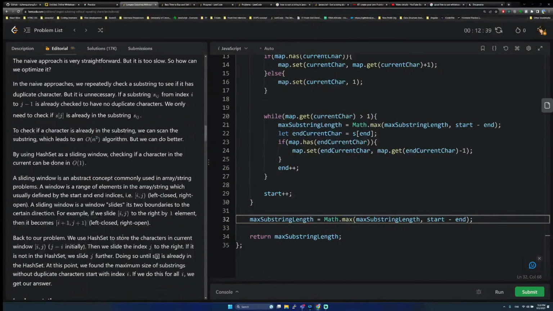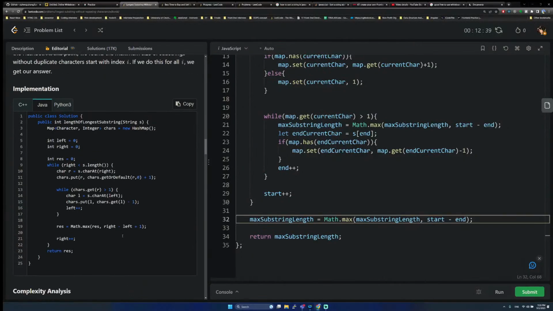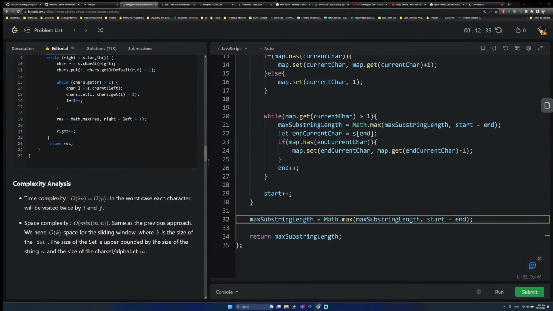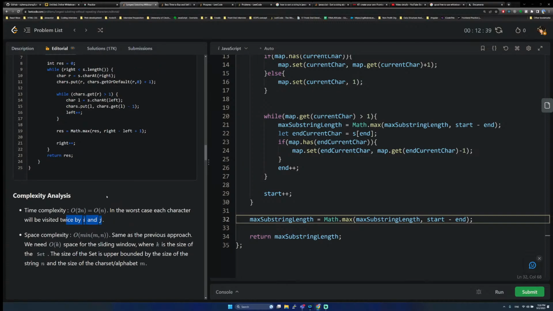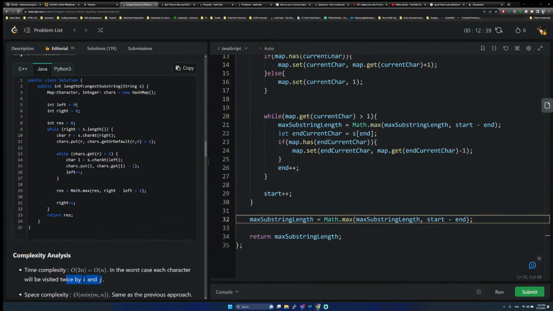Sliding window of n square, it should be twice by ing. Yeah, in the worst case, each character will be visited by ing. By that they mean left and right, right?